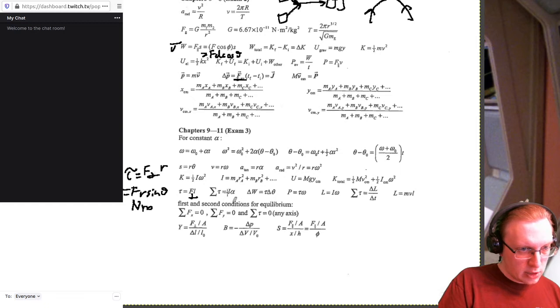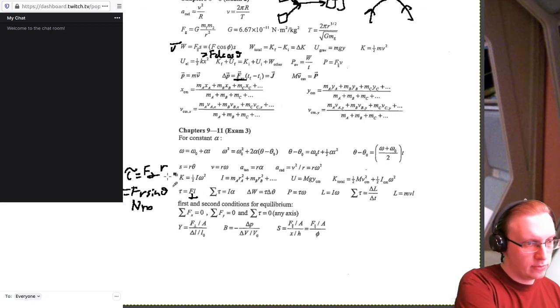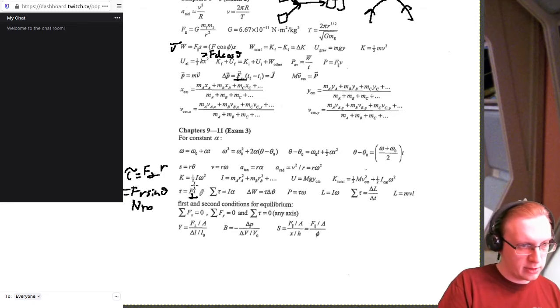But torque is also equal to I alpha, so the sum of torques is equal to, just as F equals MA, there's a tau is equal to I alpha. So M becomes I, A becomes alpha, therefore force must become torque. And these of course are equal to each other. So the sum of torques, this bit here, is equal to your total I alpha.